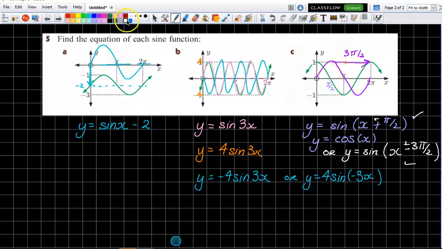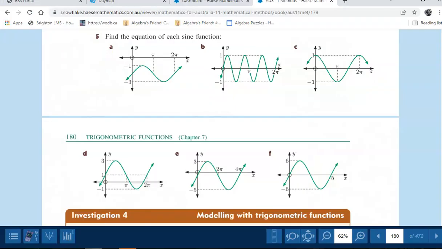So, no. Oops, what have I done? Okay, so any other questions with that? I think hopefully that gives you the heads in. You can have a look at those. You've got the equations at the back. You can sort of work a little bit backwards if you need to. We okay with that?